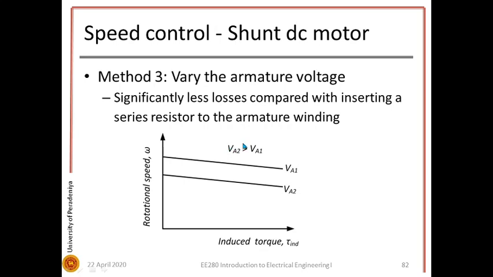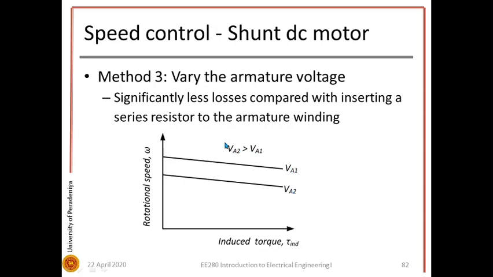So VA2 is the higher voltage, so you have a lower intersection point. VA1 is the lower voltage. So actually these two curves should be interchanged.